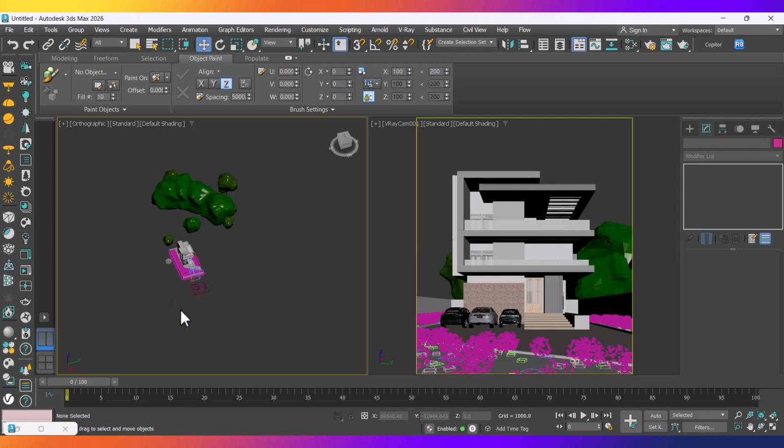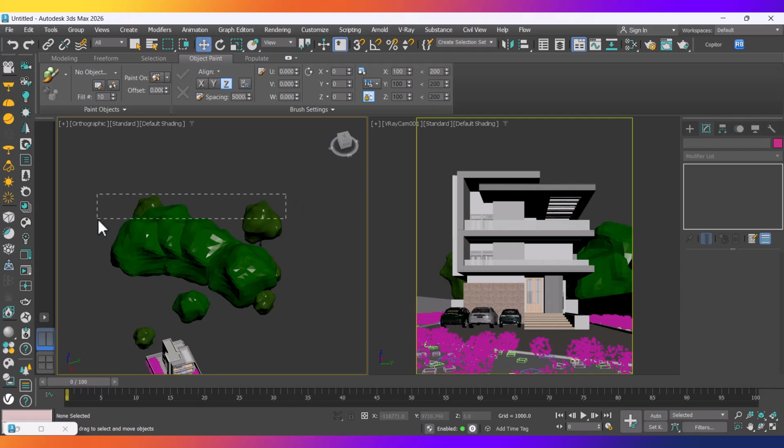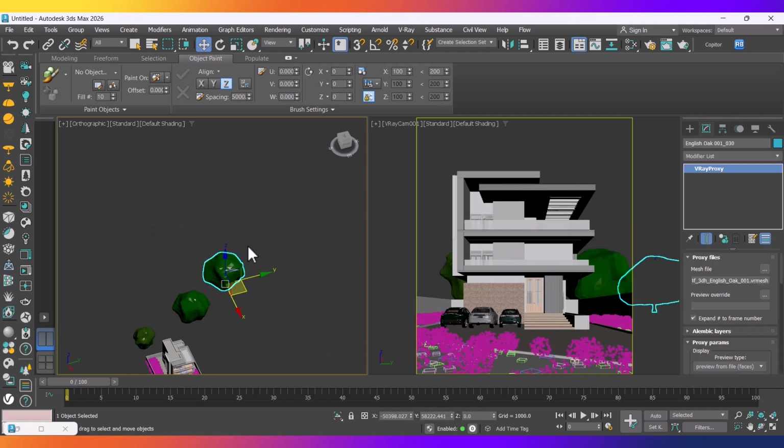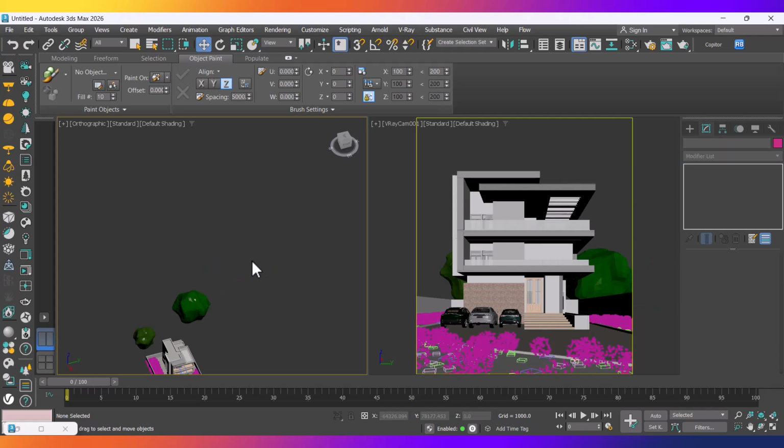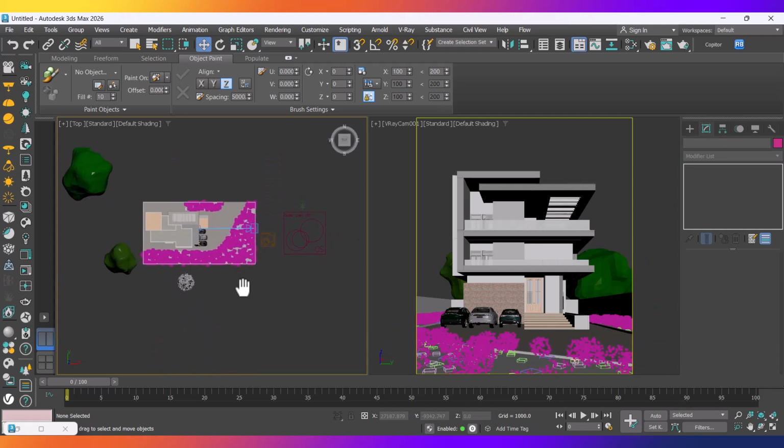Before I place any other element, I'm going to actually start the rendering process. So I'm going to start lighting first. And to start lighting, I'm going to start with daylight system with vegetation.